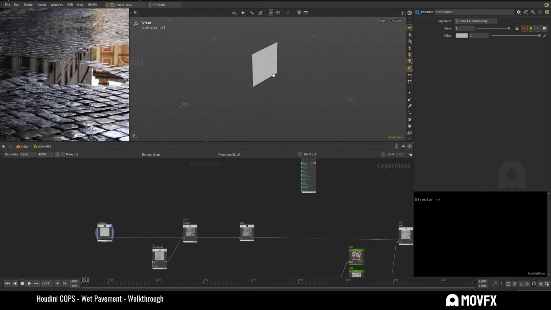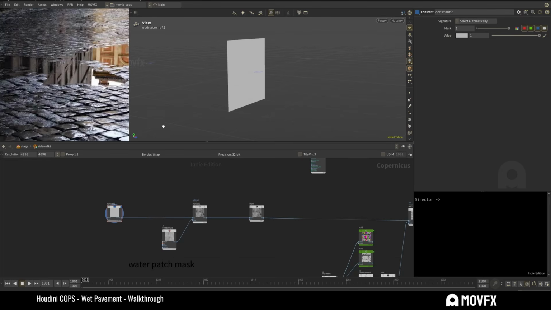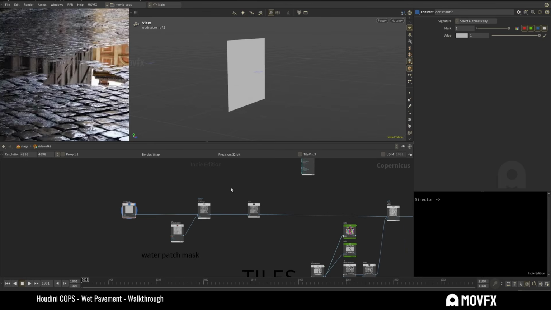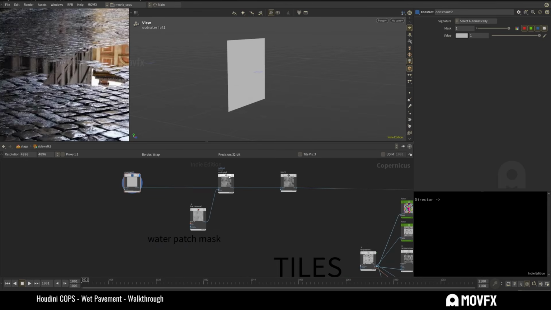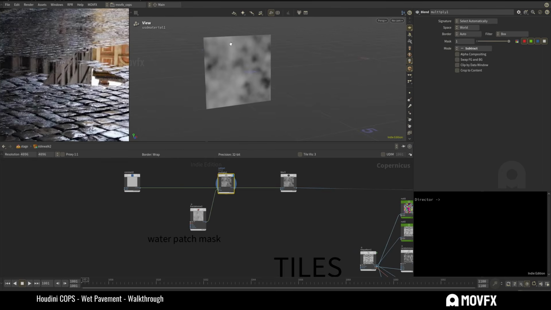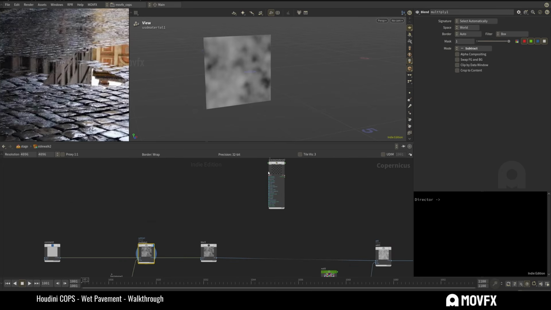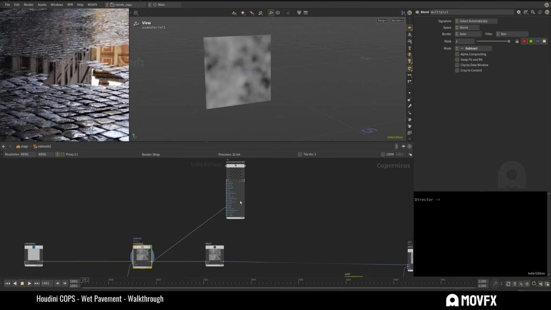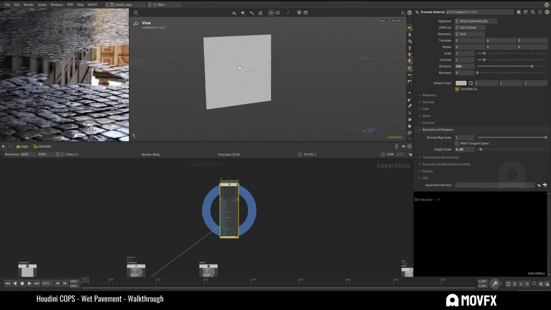So I used a constant to initiate the material, and then here I'm adding the bigger shapes. So for this material, I want to tell where the water is stored. So wherever there is a low area, or wherever the surface is pushed down, that area needs to have the water. So that's why I named this water patch mask. So if I have a look here, you can see it is just a broader noise. So it's like big shapes. So that's why I added it as the first thing. So if I connect this to my preview material here, the preview material is just adjusted slightly.